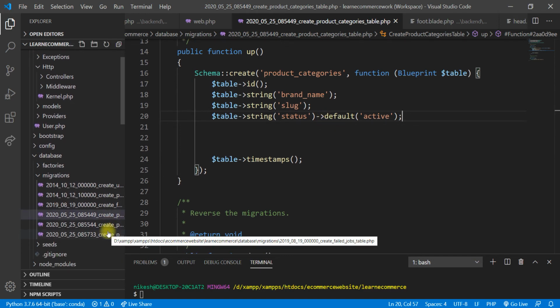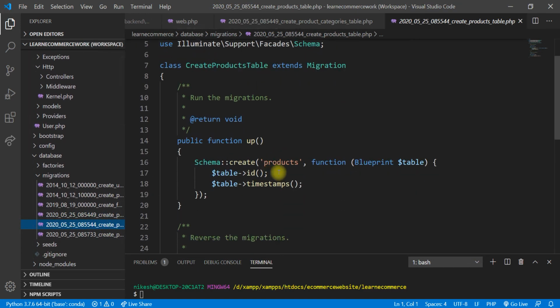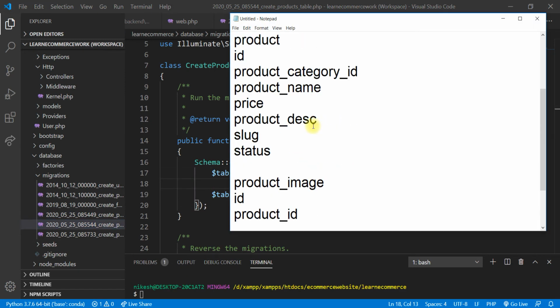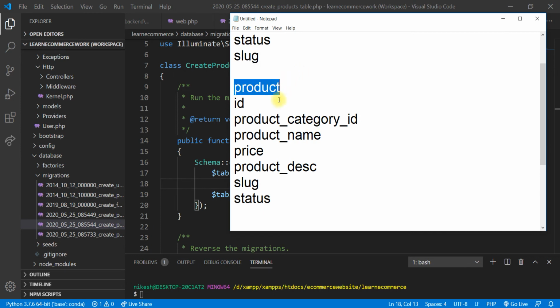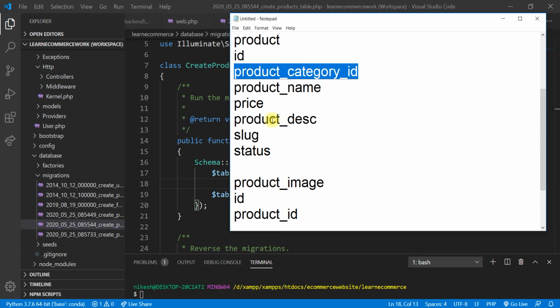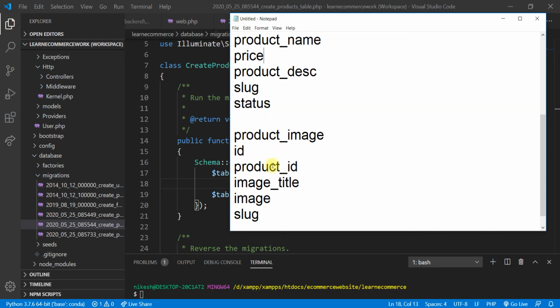So the next thing, let's go to the product section. In the product section, let's see the product ID, price. I think we need to make one more image for the display. This is the product image.